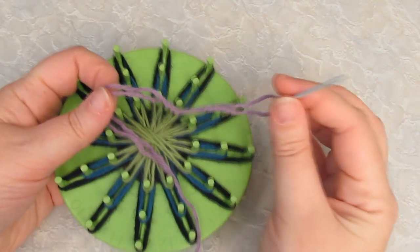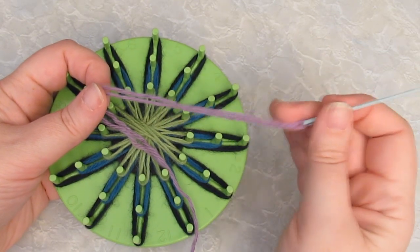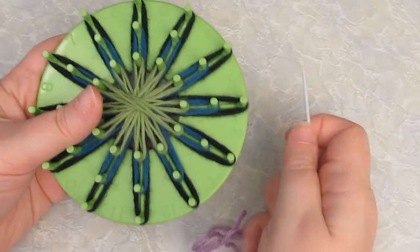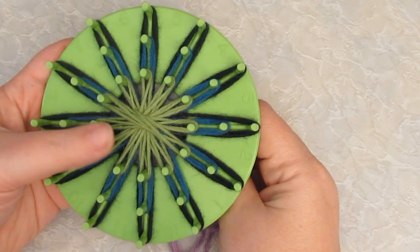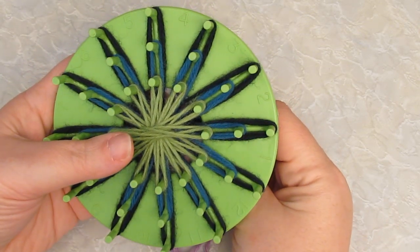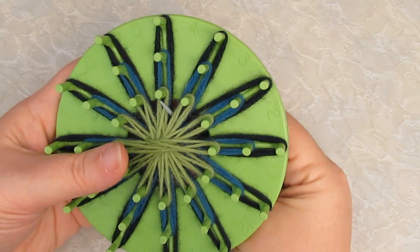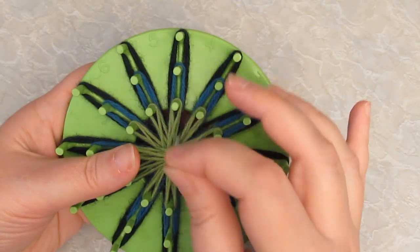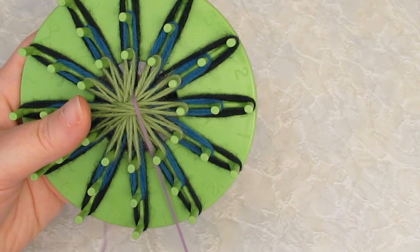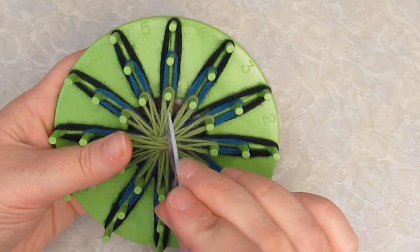To work the single weave on your flower, you'll need some yarn threaded into a blunt needle. The amount that you use will depend on how many rounds you're going to weave. I use 3 feet as a standard. I don't always use all of that yarn, but it's plenty for this type of centre. Bring the needle up from the back of your work between 2 petals and pull it through, leaving about 4 to 6 inches on the back to darn in later.